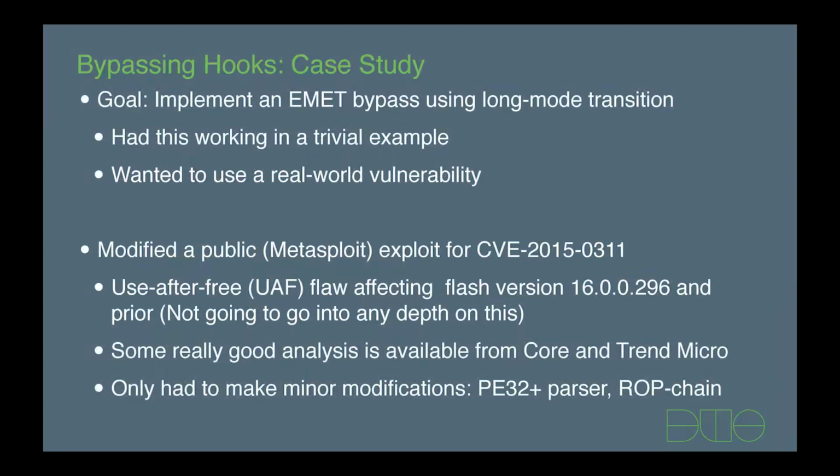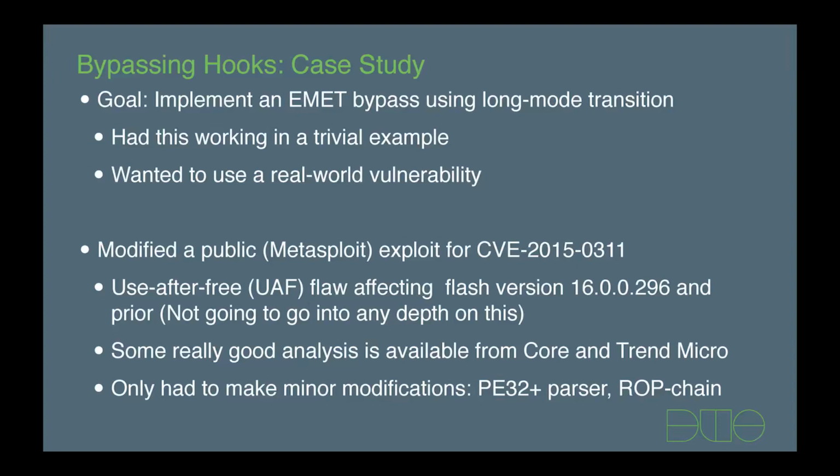So we got this to work sort of as a trial in a very contrived way, and we decided that we wanted to do this for real. Let's take a real-world vulnerability and see if we can do this. Turns out getting it to work with a real vulnerability is a little harder, but we got it to go. We took a Metasploit exploit that is obviously publicly available for a use-after-free flaw affecting Adobe Flash.